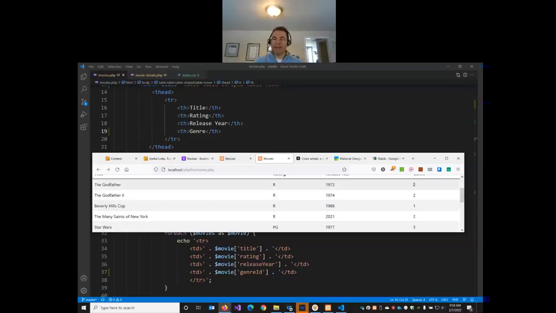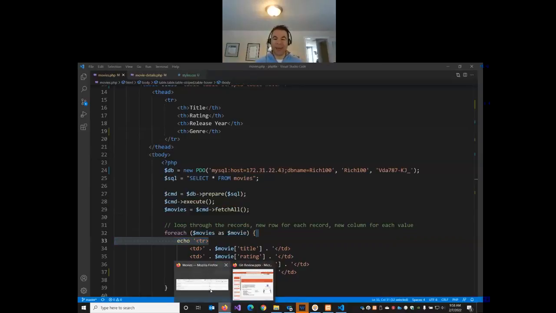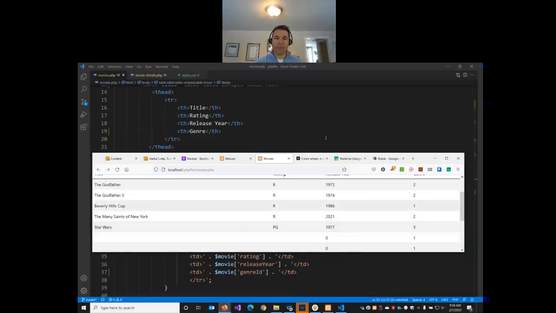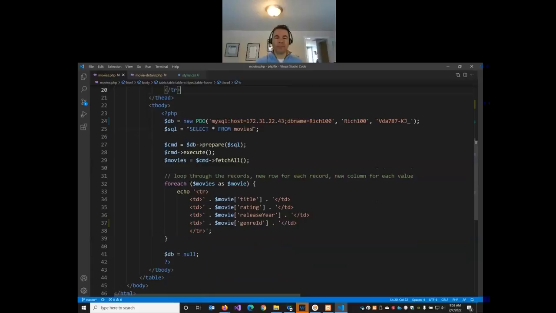So how do we fetch and display the genre name when it's in a different table? You don't have to do this in your assignment, but several people have asked me how to do it. So number one is we have to change our query. We want the movie data, but we also want the genre data. So we need to join them together based on the genre ID.